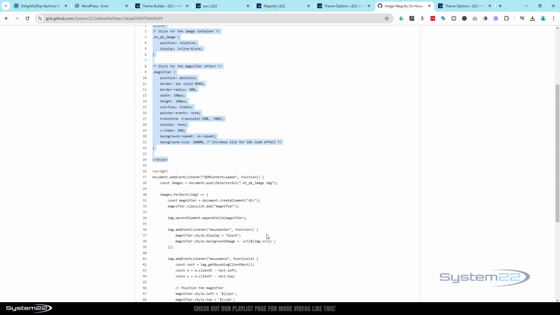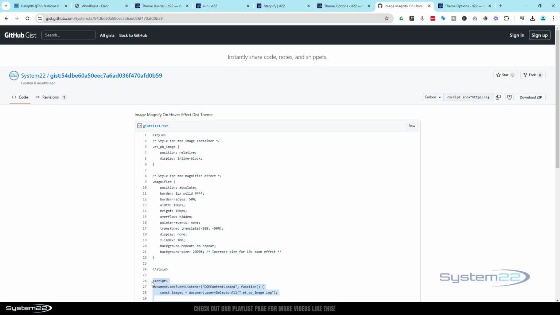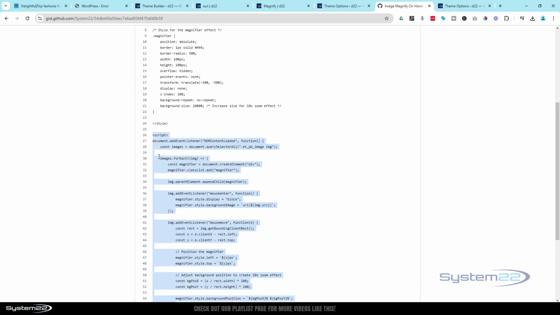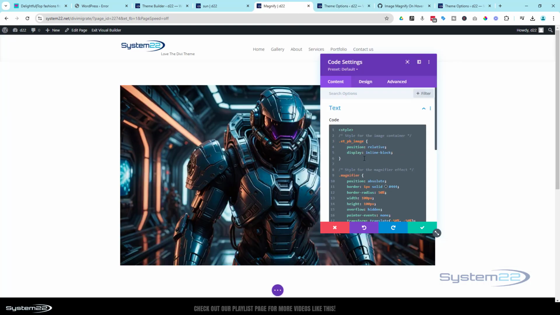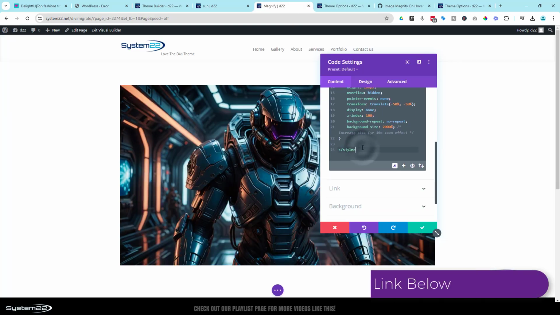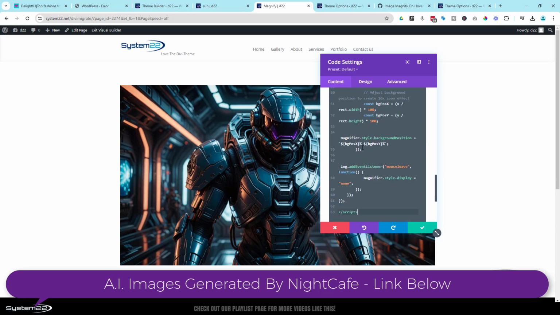Let's go back and get the JavaScript now. And we'll grab it from the closing script tag all the way up to the opening script tag. And again, make sure you don't miss any of those little pointy brackets. Control C to copy. Going to go back to our little code module. I'm going to paste it under my style tag there. Just return to go down a couple. Control V to paste. We've got it in there.